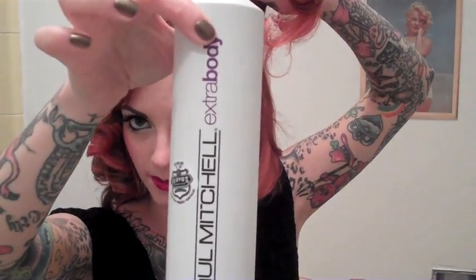So I've parted it about here, and it goes almost to the end of my part. So now you're going to take this section of hair, brush it together so all the curls are uniform, and then give it a good tease. And I'm going to take this Paul Mitchell hairspray and also give it a good spray. And you can tease it some more. The more you tease, the easier it's going to be to pin it. So, can't really tease too much.